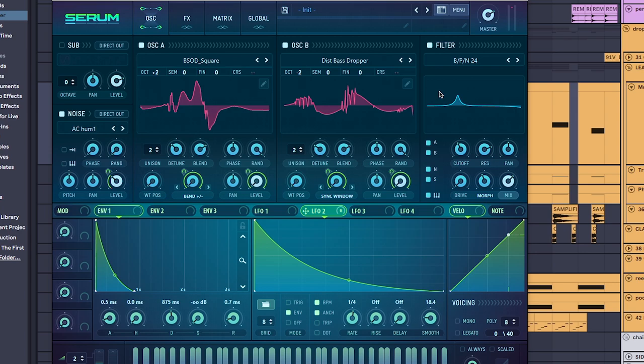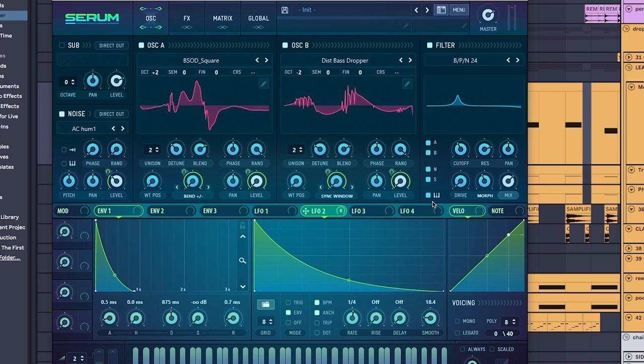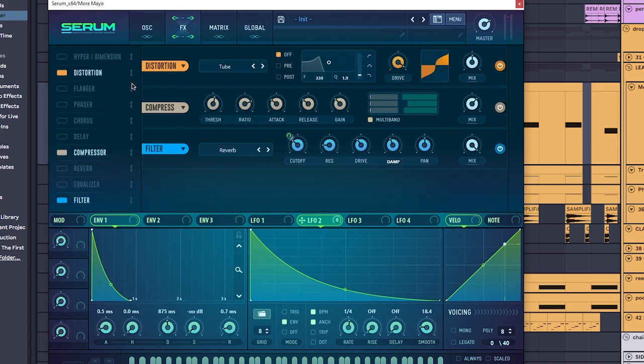The next portion of the sound comes from the filter. A big thing you can do with any sound design is sweep through the frequencies — through EQ or filter. From Fabian Mazer's video I saw he was using a bandpass notch filter, so I copied that and played around with the cutoff until it sweeps the frequencies I wanted. That adds a real vocal quality to the synth. Because we're adding that vocal quality, I always make sure to enable key tracking so that the filter accounts for whatever MIDI notes we put in — when you sweep through frequencies you're actually sweeping through different notes, and keeping it in tune is good practice.